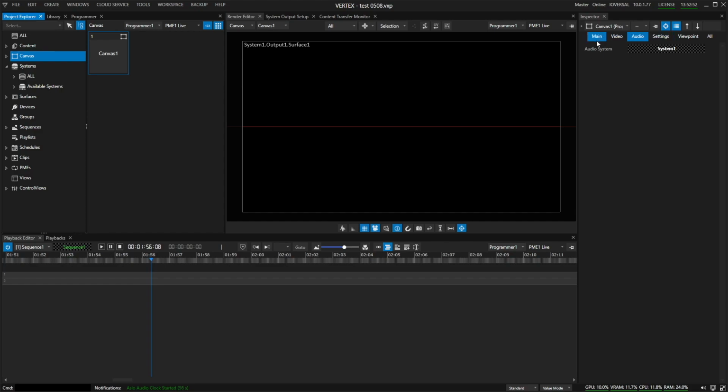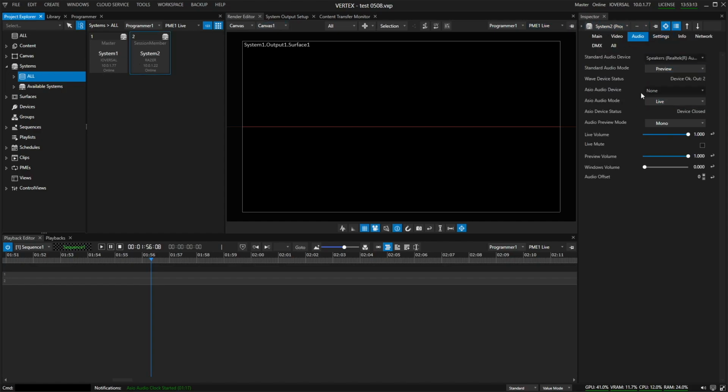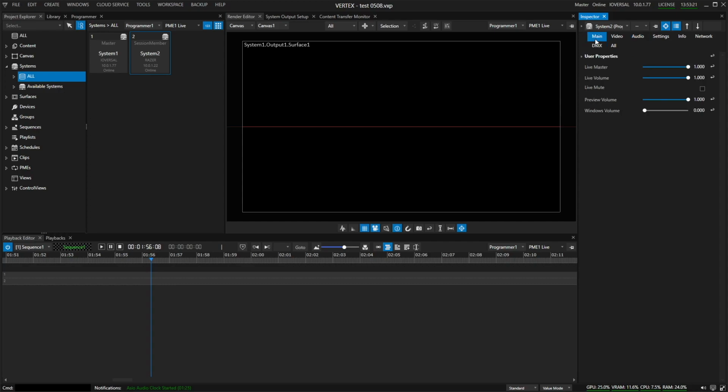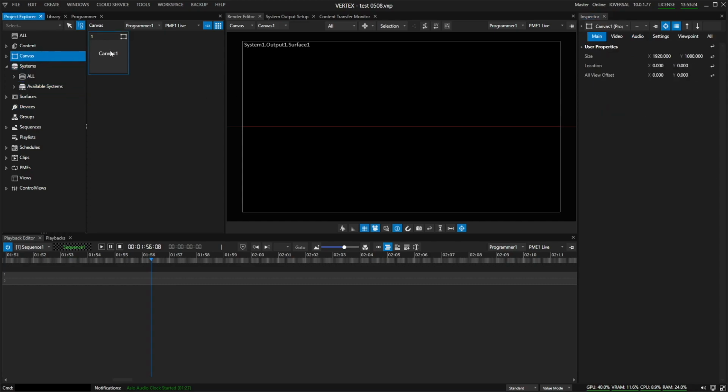We can see here, this canvas has an audio system, which is system 1. And if I go into my system tree, you see this is my master. This canvas would actually now play out its audio on my master. But I can also go ahead and grab another system in here, drag and drop it over here. So I have system 2 as an audio system. And then when I select system 2, I see this is my Razer notebook. This has a bunch of different settings. I only have a Blackmagic ASIO output driver here, so I could use that now for a live system. So this is the important part of how you assign audio outputs. You really have to assign the correct system in your canvas.